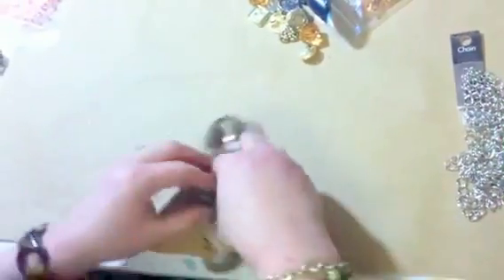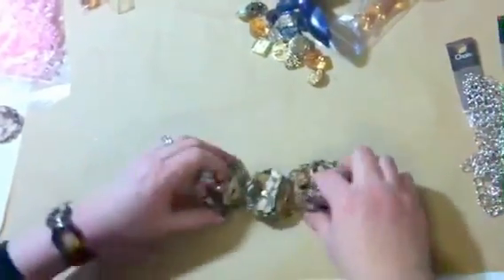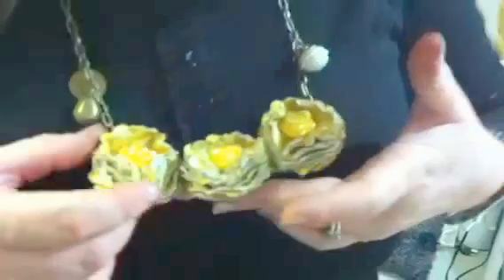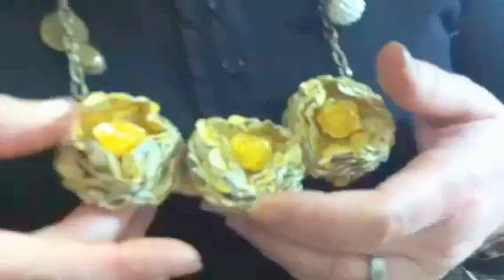Basically this is what we're doing — just bring them up, give them a worn or distressed look more than anything. I really like it just the way it is, but we can still go further with this necklace. As you can tell on mine that I'm wearing, I actually put a little silicone flower in the middle right there after I had distressed mine a little bit more. I did not distress this one with Staz-On, because I wanted to keep the yellow cleaner — that was just a personal taste.